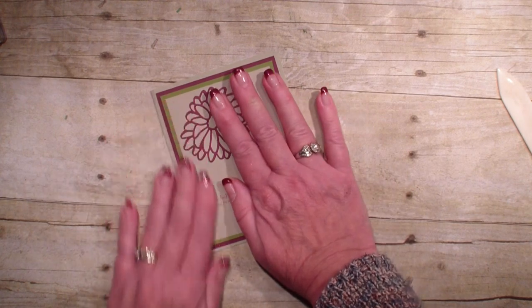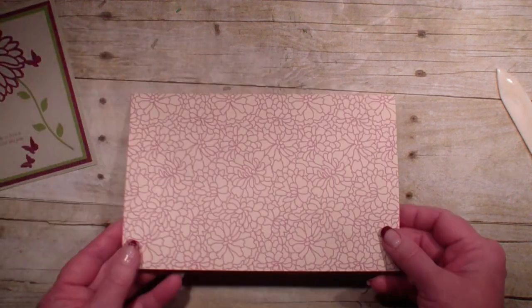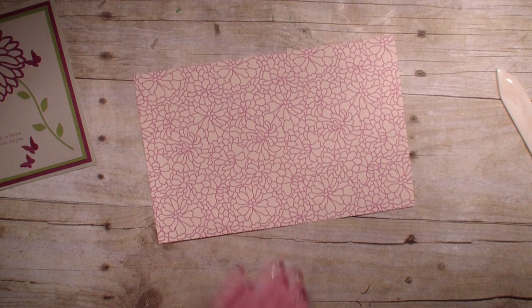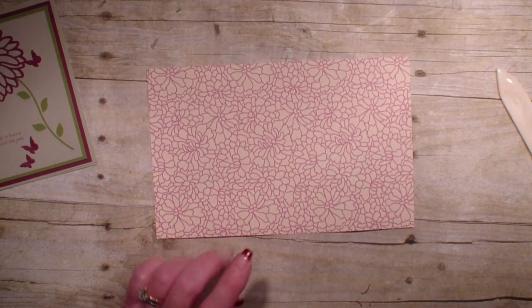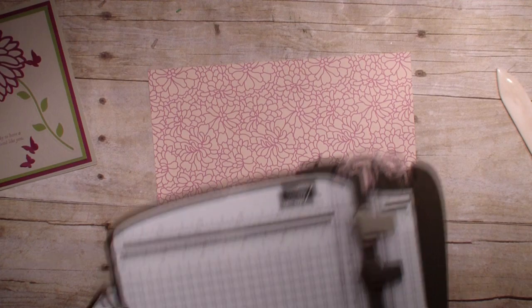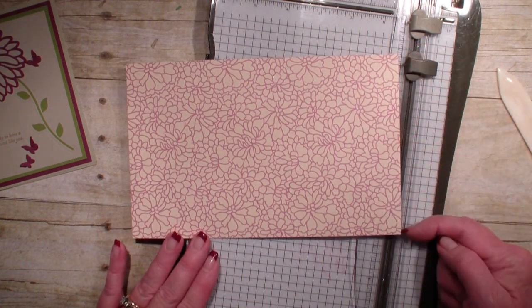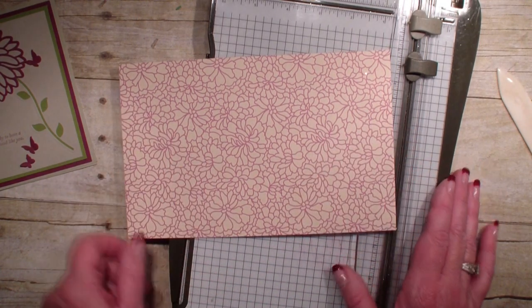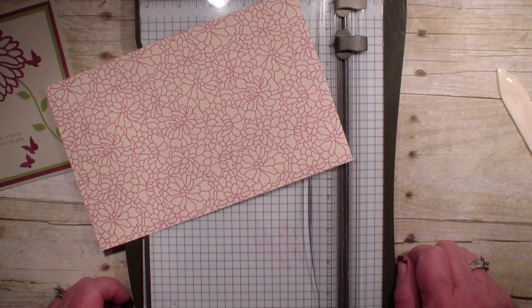I am, like I said, going to be using the Falling in Love Designer Series paper. And so here is that piece of paper. Going to bring in my personal trimmer, and I see I have not got it here. Just a second. Sorry about that. I always think I have everything right here where I need it, and that's not the case. So this Designer Series paper is a little bit smaller. It is 5 3/8 by 8.5. That way it'll give you a little wiggle room. So we're going to go ahead and get cutting with that.